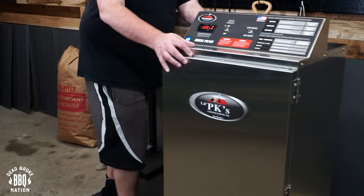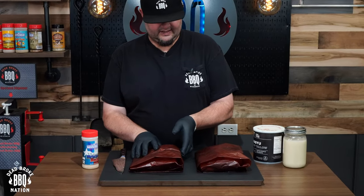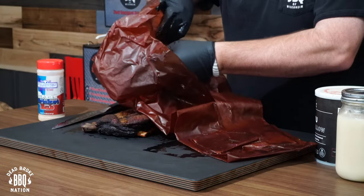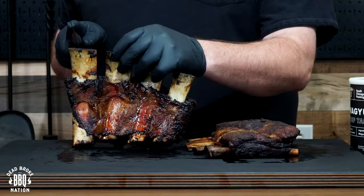Not all of you have a PK 100, so this is when you'd put it in your oven — but the lowest setting on most ovens is 165 degrees. I think holding them that long at that temp will keep rendering and make them mushy. My buddy Russ from Smoky Ribs and I talked about this — he's got one of these pits too. For all you caterers, you might want to look at this pit because you'll get more sleep. I'm going to rest these for at least 10 to 12 hours. These beef ribs have rested for 12 hours — let's check out how they look inside. These are short ribs, not the big dino bones, but I feel they always taste a little bit better with a little more fat. The bark is good and there's a lot of moisture in them.